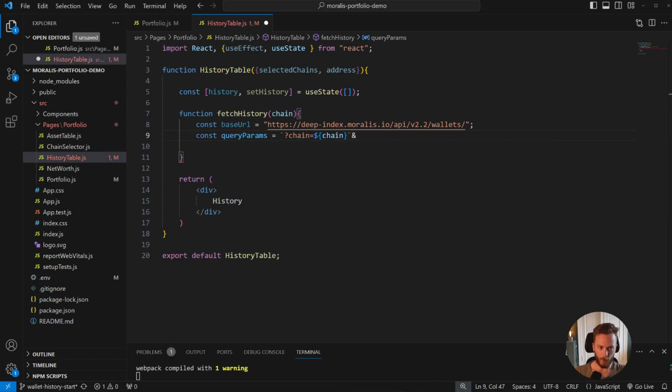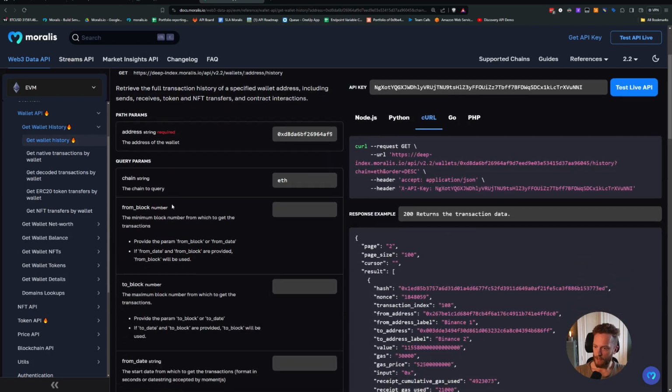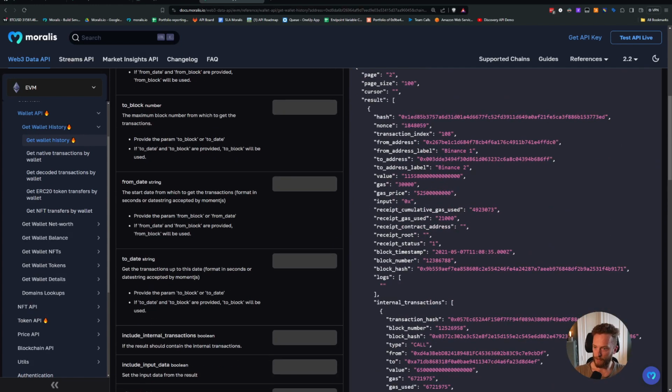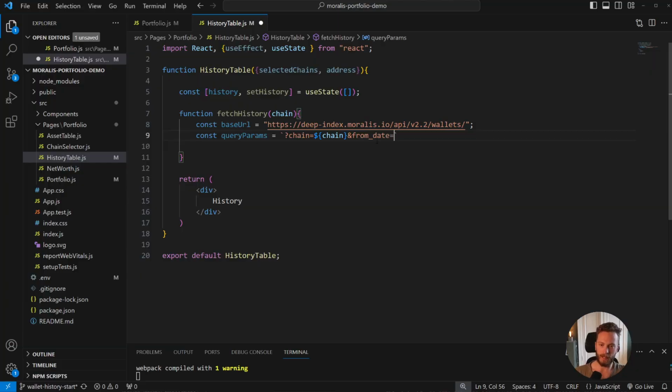And then we're also going to have a parameter for, whoops, that needs to be inside of there. We also have a parameter that's called from date. If you look at docs, you can see that there are some parameters here, from block, from date, which means that we can specify how far back in history we want to go. Do you want to go back 7 days, 30 days, 365 days? And here we're going to specify a date later on that we're going to use. We'll also get this from our input here. So we'll do a from date parameter, which we can specify later for how far back we want to go.